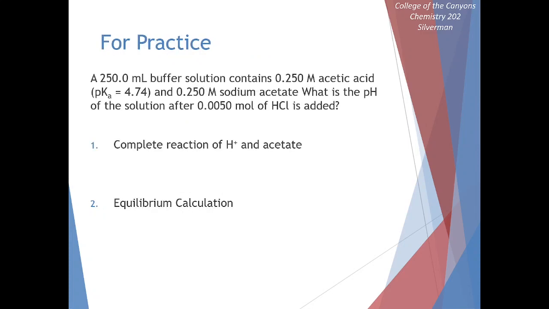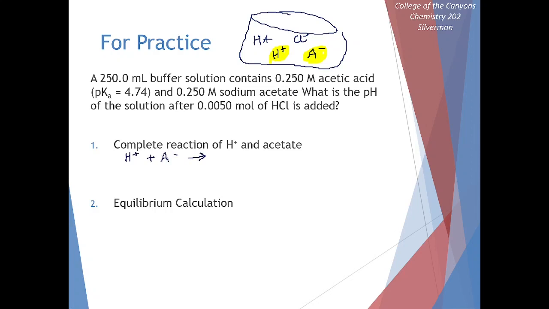Here's an example. We have our certain buffer situation as explained above. What happens when we add 0.005 moles of our strong acid? We can draw a picture. We have our weak acid and its conjugate base both present. Now we add some HCl. That chloride is going to be neutral, but our H+ is able to react with one of our things in our buffer system. If we have H+ reacting with our conjugate base, the product has to be our conjugate acid. We want to consider this reaction to go to exactly completion based on our limiting reactant.